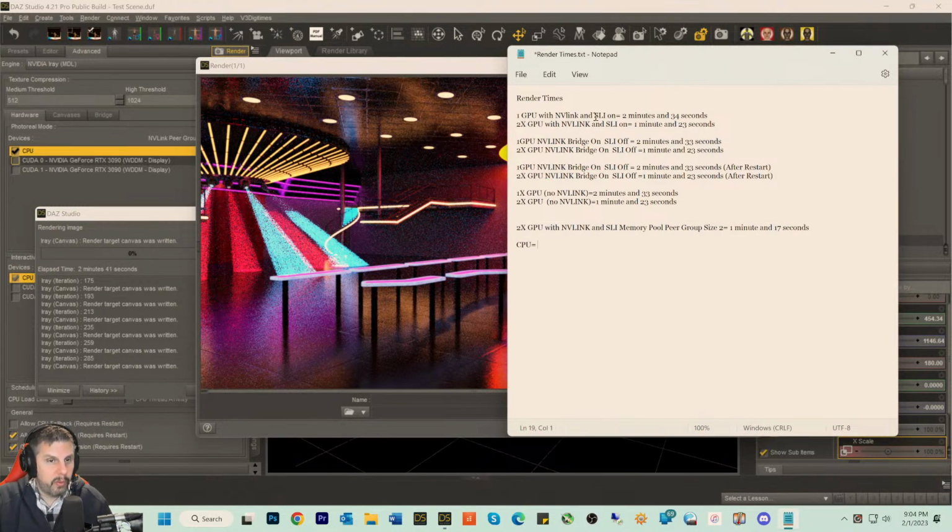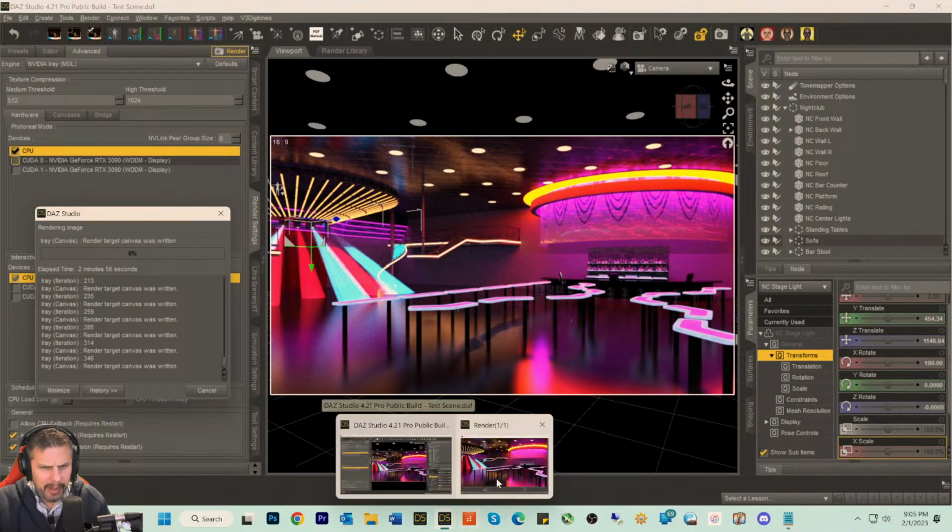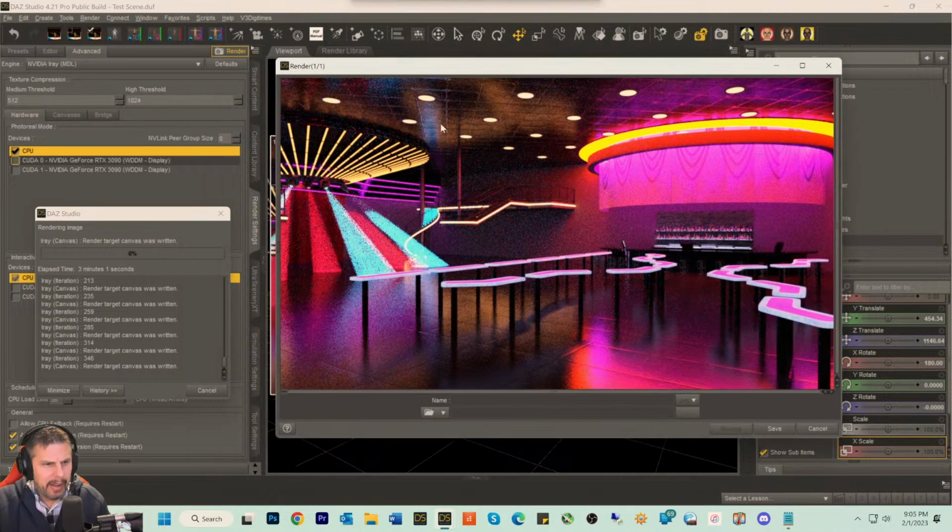That's when the one GPU core was done. Okay, and we're only at 314, and it's sitting there saying, just what was I doing again? Just a minute. I'll be done in a minute. So now we're at 346. So technically, in order to get to 4,000 iterations, it might take about 30 minutes.